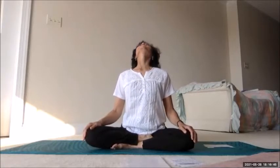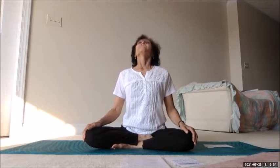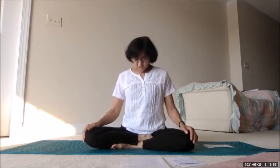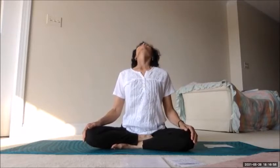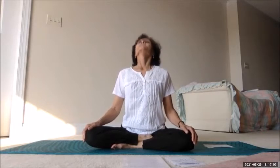So your arms should be resting on your thighs still, and bring your neck in the neutral, and inhale up gently. Exhale down, inhale up, exhale down. Make sure your torso is straight. Up, down, up, down, and bring your neck in neutral position, and we'll do side head bend.